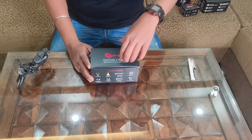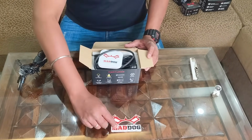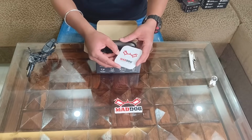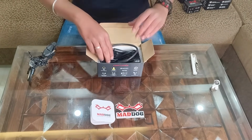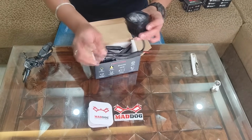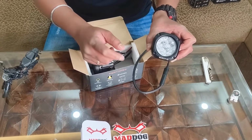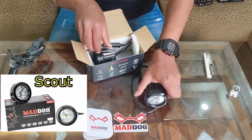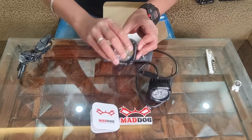Let's unbox the Scout X. Maddog stickers. This is going on my top box. Lovely sticker. Warranty card. And remember I told you it's got an 18 months warranty, so it's important you retain this. And the 2 auxiliary lights. Okay, Scout X written on it. It's got 4 LEDs. Remember I told you there's a difference between Scout and Scout X. This has got 4 LEDs and Scout has got 3 LEDs. So this is what has come in the box.